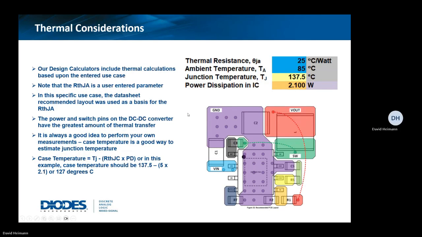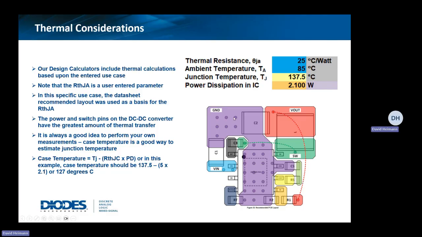All right, so another thing that we do for you is on every data sheet for a DC to DC converter, we give you this recommended pad layout, okay? And in a lot of cases when we give you an R theta JA based upon the larger copper area, this would be basically the layout that we would be basing that on, in most cases, right? I'm not sure if this is exactly 1 square inch of copper here, but it would be something close to that, right? So we give you this layout for a couple of different reasons.